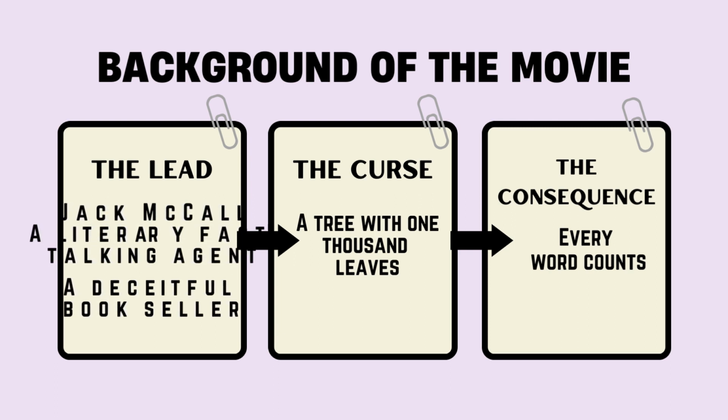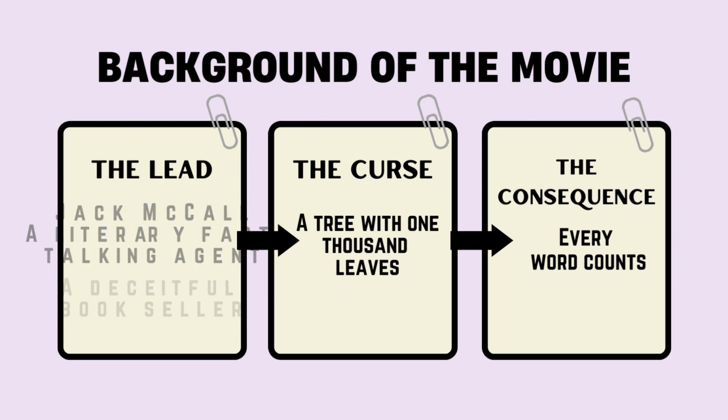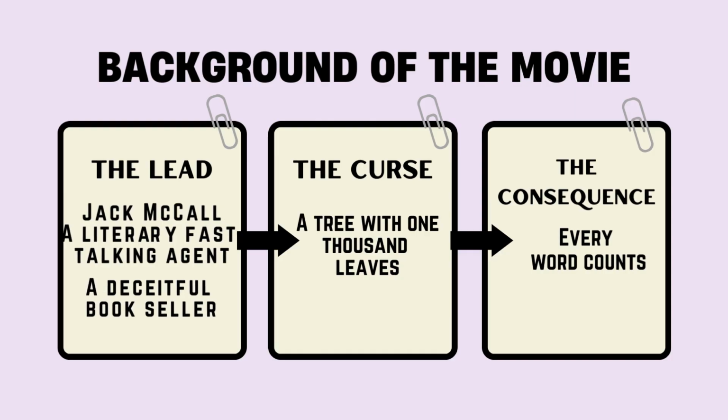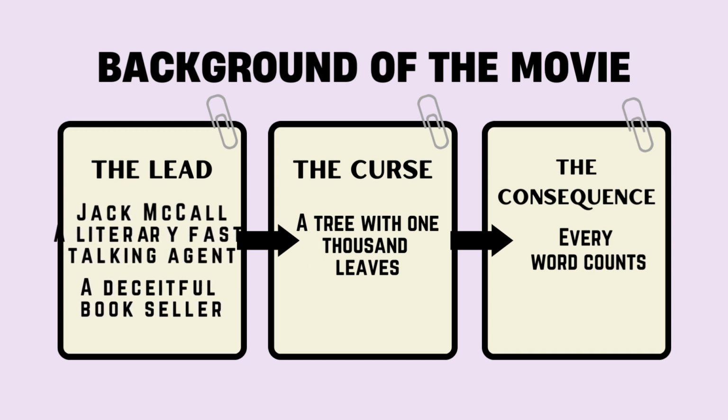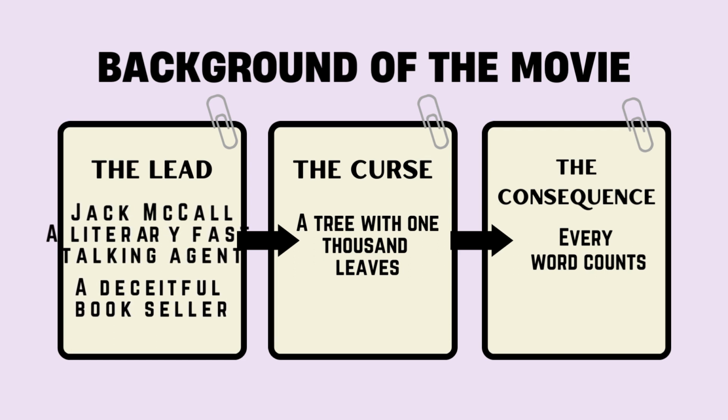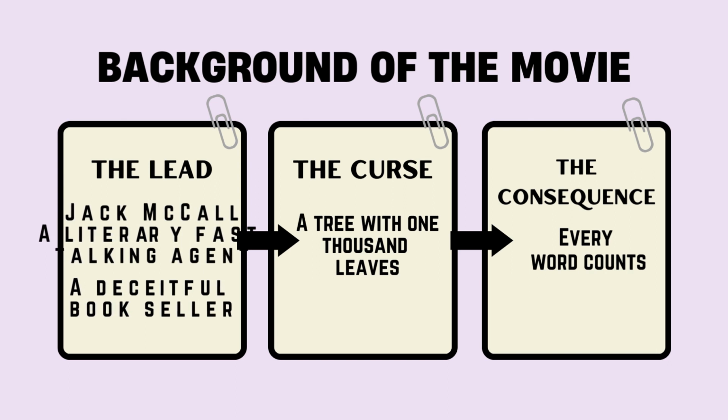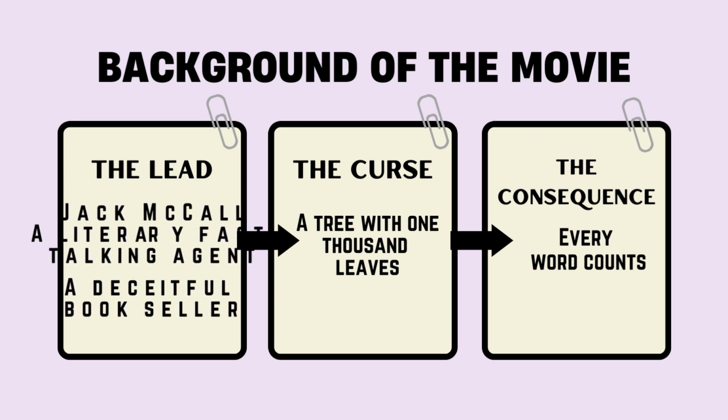Until one day, his path leads him to meet a spiritual guru, and that guru sees through his deceit. One night, a tree magically appears in his backyard, and he discovers that every word he says, a leaf will fall off the tree and his life will end after all the leaves fall off the tree.